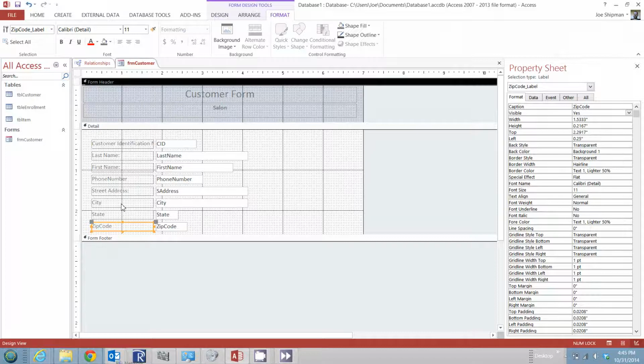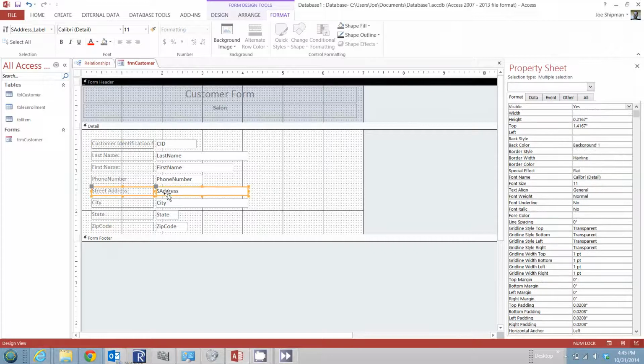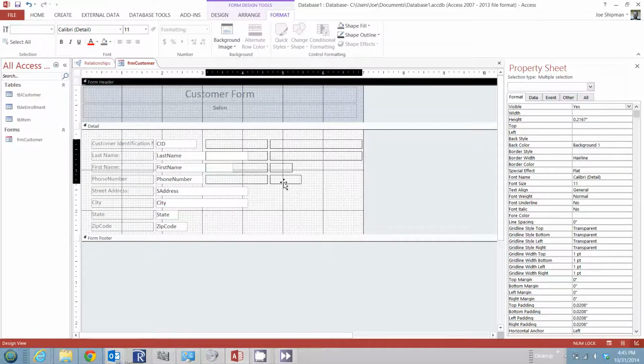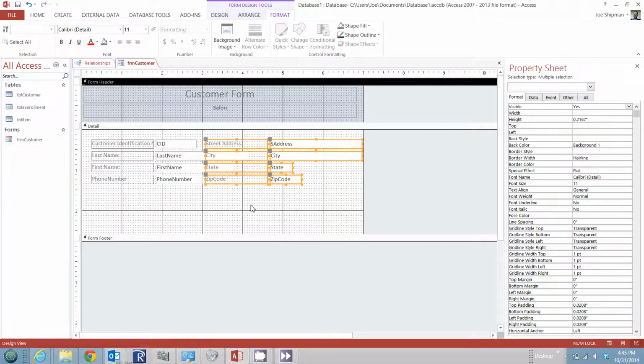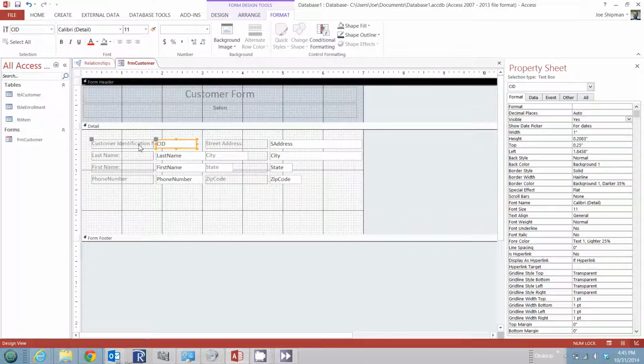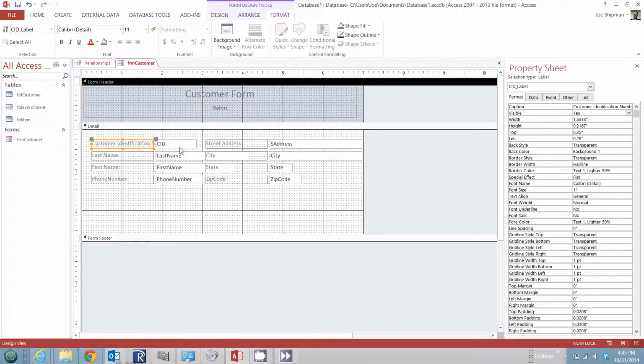Alright, so to reposition these, we can grab more than one at once. So if we want to put all of these, I'm holding down Shift, and I'm just going to drag these up here and get them kind of positioned here. But this position really isn't going to work because we're going to end up needing to move this guy over because this field doesn't all fit in there.